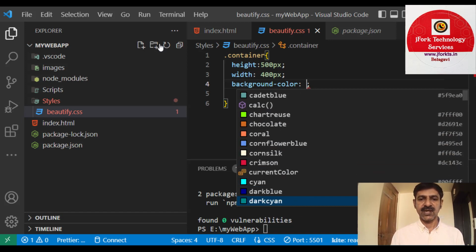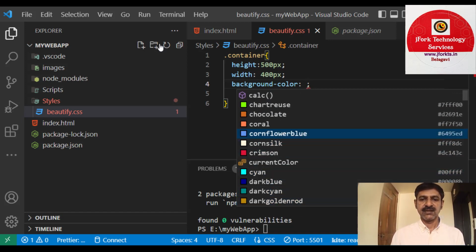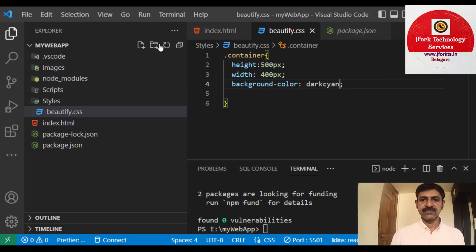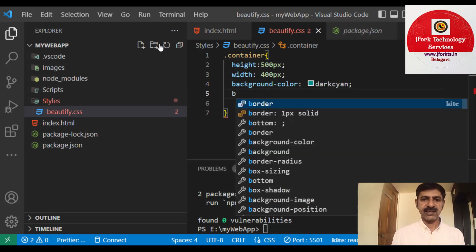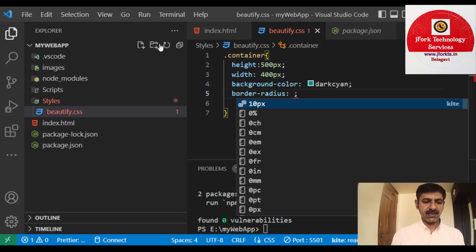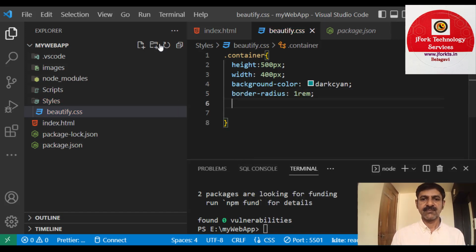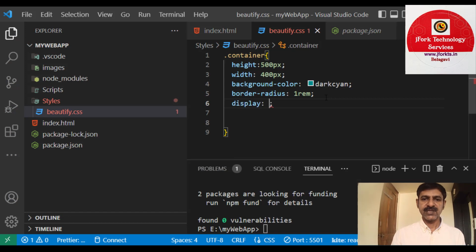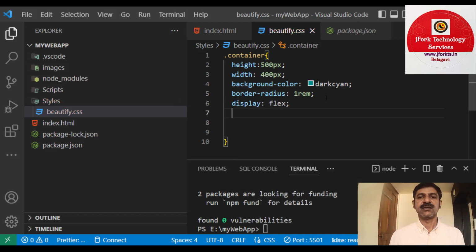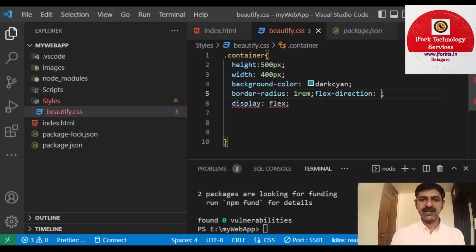So we can just scroll down and select, let us say, some color like dark cyan. Then we can have a border radius of, let us say, 1 rem. Then we can have display. The display should be of flex type. This is very important. I want to place all the elements one below the other, so you should select flex direction as column here.